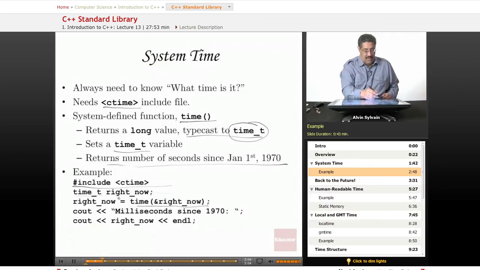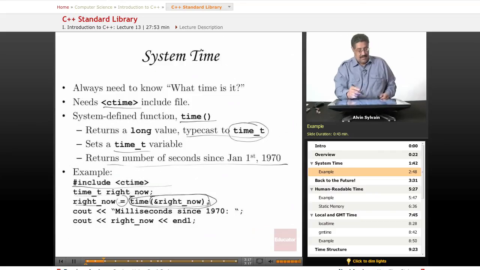Now we're doing this both with the return and setting the variable, but you don't really need to do that because it's kind of redundant. So all you really need is this portion right here to set the time variable. And then we're going to print out the milliseconds since 1970, and we're going to print out right_now. And you'll get this nice large number for the number of seconds.